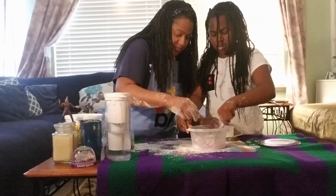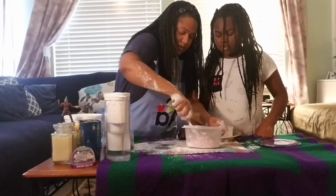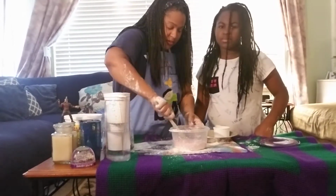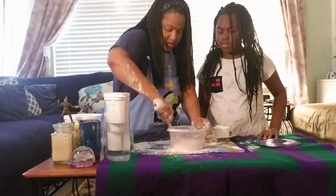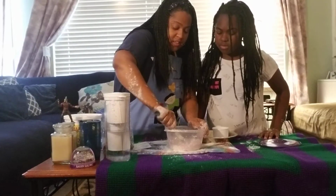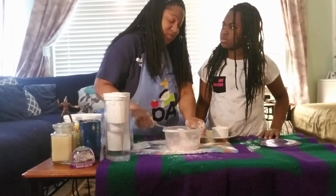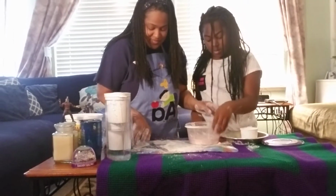Can I help? Of course. There you go. Look at that beautiful. Yep, just push it right into the liquid, and you'll see it soaks up that cornstarch there. It looks a little bit like milky cereal right now. Or like the kind of pink cereal after all the flavors come off into the milk, and then it starts changing colors to the cereal. Everything that is the white part that hasn't got any color on it, that's the part that's still wet. So just keep forcing it. You can use your hands if you want to. Hands are optional. You can use gloves just in case of the chemicals.